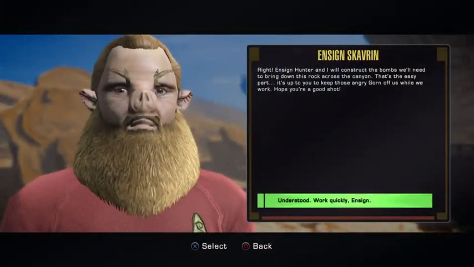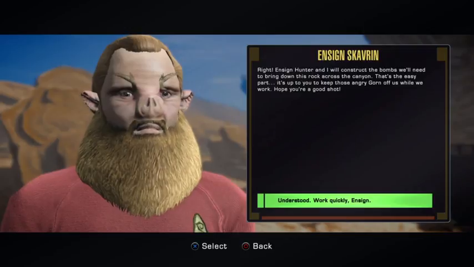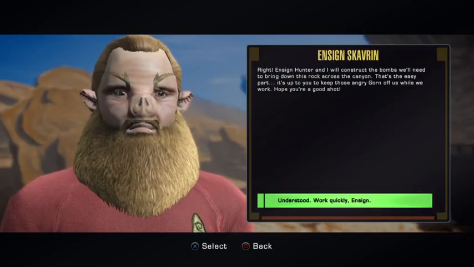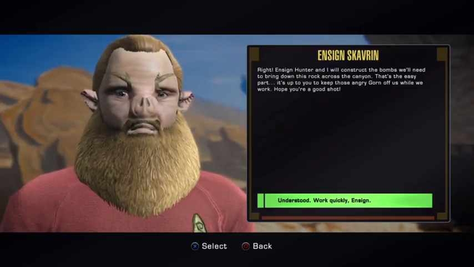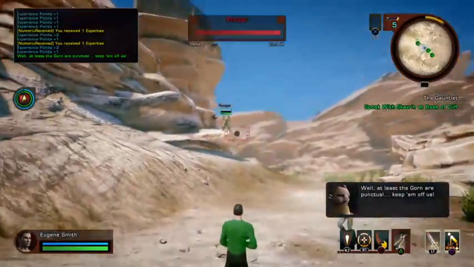Right. Ensign Hunter and I will construct the bombs we need to bring down this rock across the canyon. That's the easy part. It's up to you to keep those angry Gorn off us while we work. Hope you're a good shot. You better hurry up then. Well, at least the Gorn. Because I'm not that good a shot. Keep them off us!